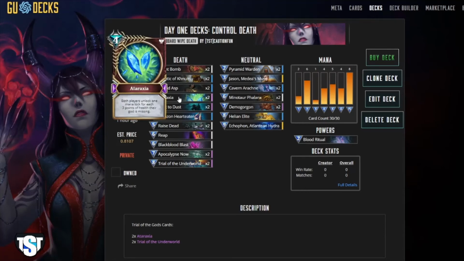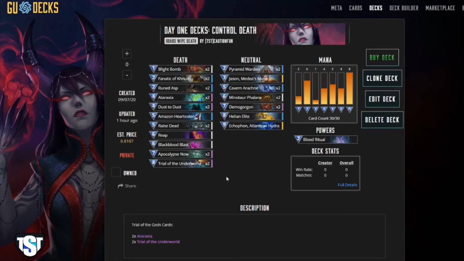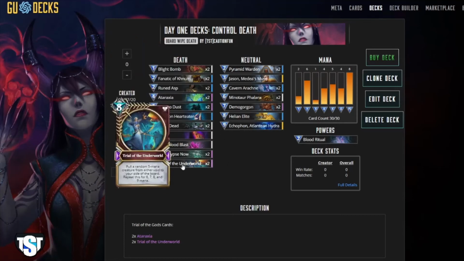So you can see the card, both players ramp up in increments of 3. This is going to be able to ramp you 3 crystals at a time with consistency, just allowing them to get to their stockpile of 7, 8, and 9 drops. And there is a new 8-drop, Trial of the Underworld, which pulls a 5, 6, 7, 8, and 9 mana creature from your void and plops them on the board.